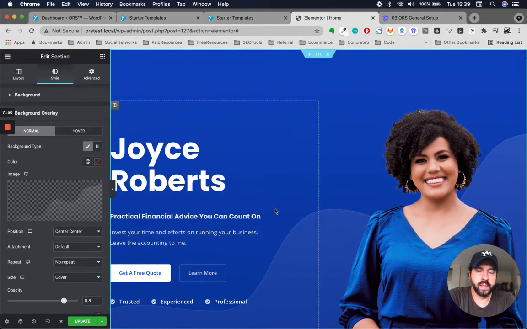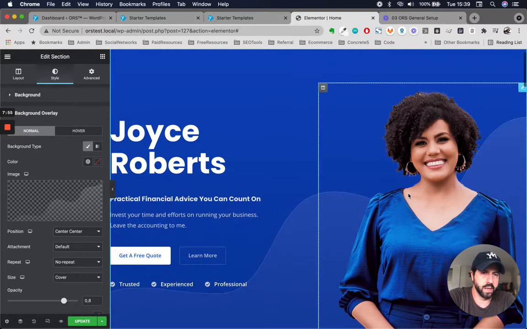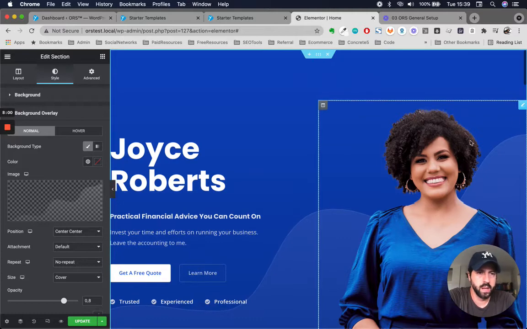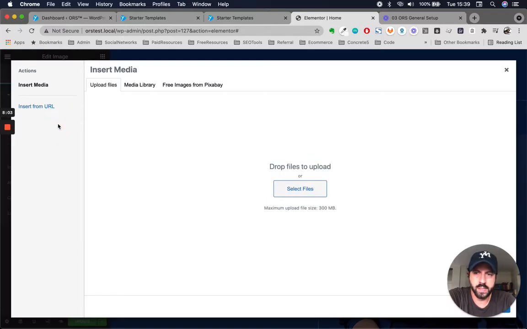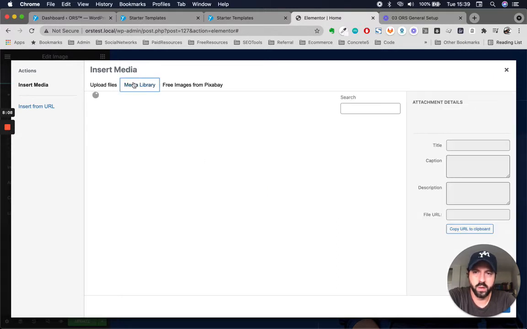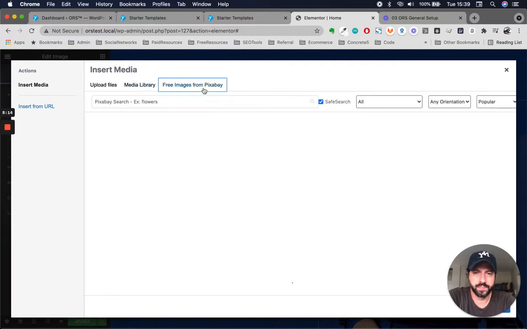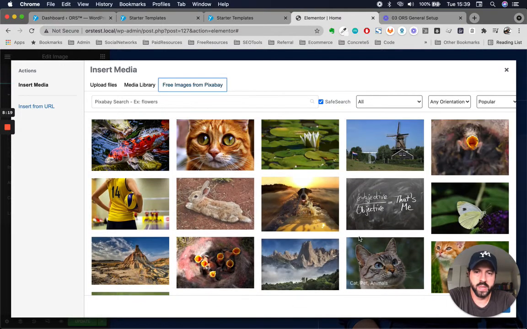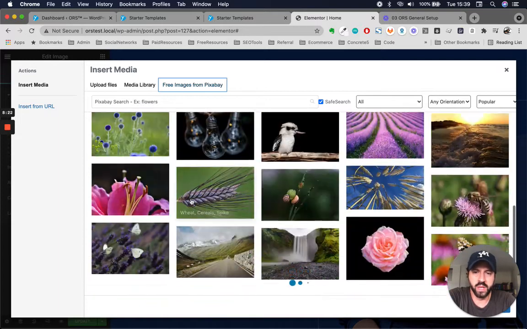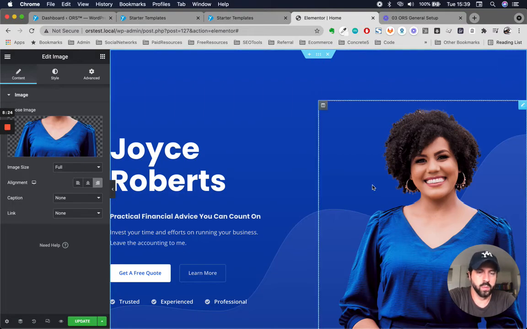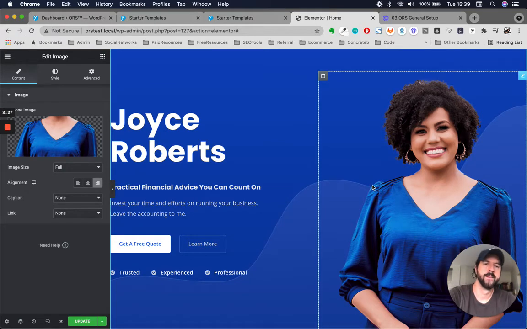So let's say you want to modify this for your website. You would probably ask a photographer to take a picture of you, make it transparent, just cut yourself out so you're transparent, load the image here, click on this. You can upload an image from your computer, and then once you've uploaded, you choose it from your media library. You have access to a whole bunch of free images here if you want. And obviously for this, these are more background images if you need, but I'm just showing you what you can do with this page builder.